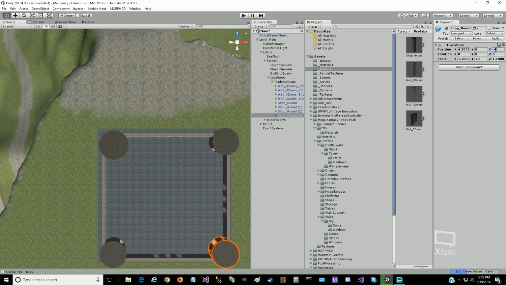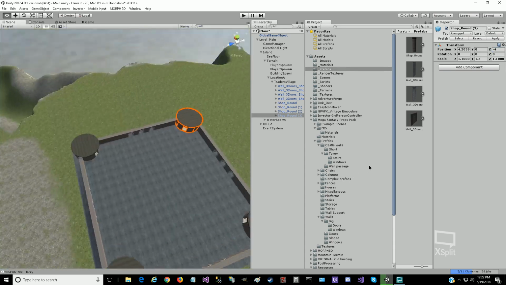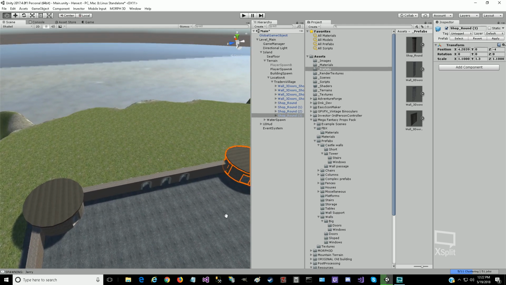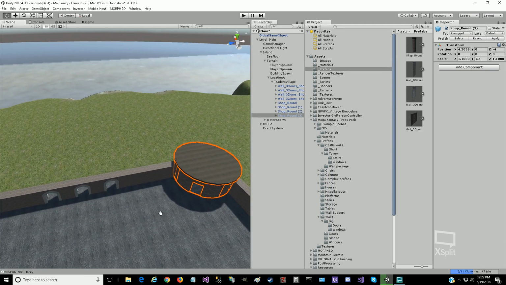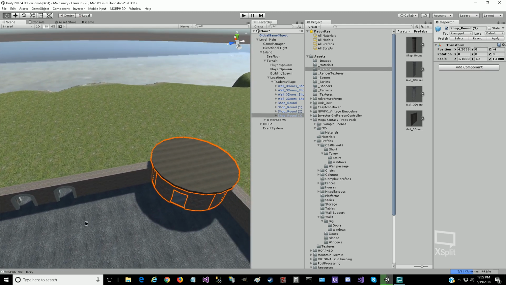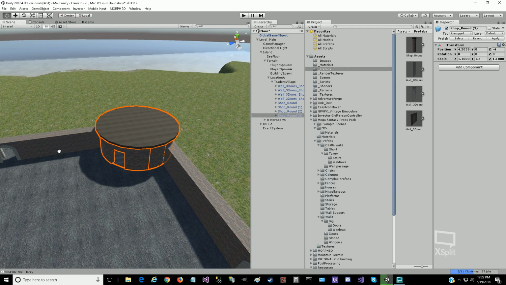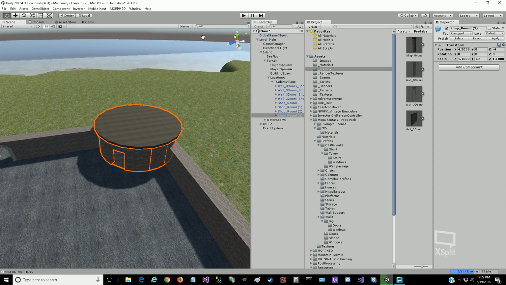Okay, -4. Okay, so that gets that one in the corner. That one seemed to mess right up. I don't know why it was such an issue on that one corner.